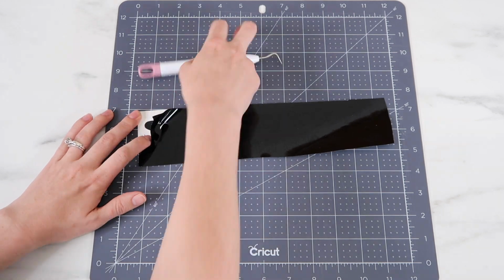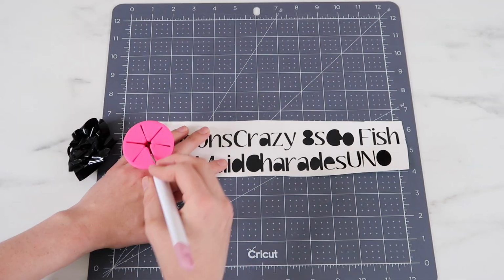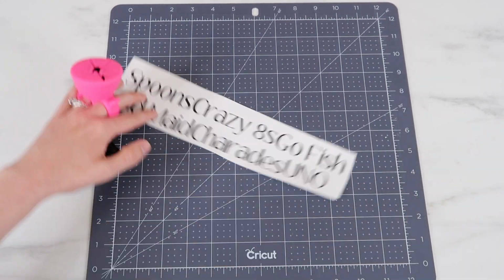I cut out and weed the vinyl. Like I said earlier, I'm using permanent vinyl, so I would recommend some type of permanent vinyl to adhere to the bags.